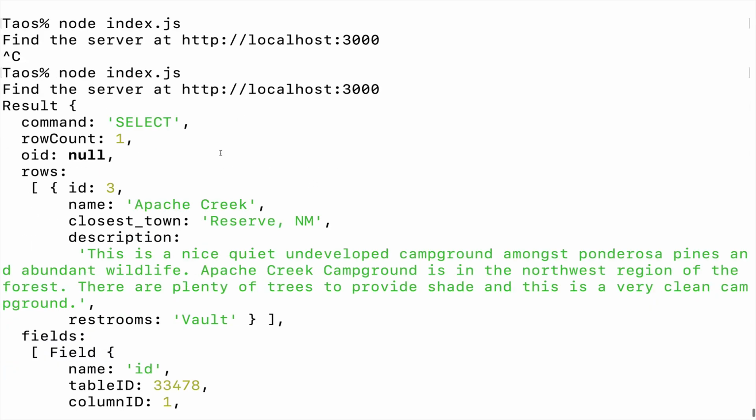And it starts here with result. And we see we have this thing called row count, which tells us how many entries matched the search. In this case, it's 1. We were kind of expecting it. And we could get back 0, meaning that select statement didn't return anything. We didn't find anything, so that's useful. And you can see the results are in something called rows, right? So we have a list after rows. And so this entry here, this Apache Creek entry, it would be rows 0, right? So the first entry. So row count's important, as is rows.